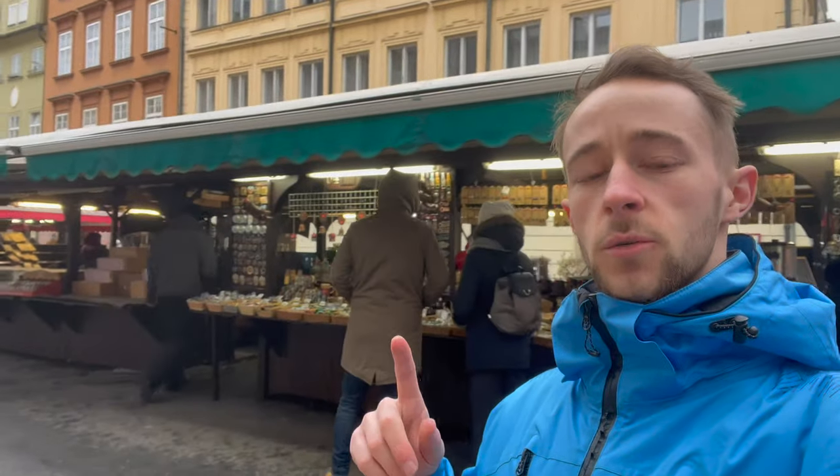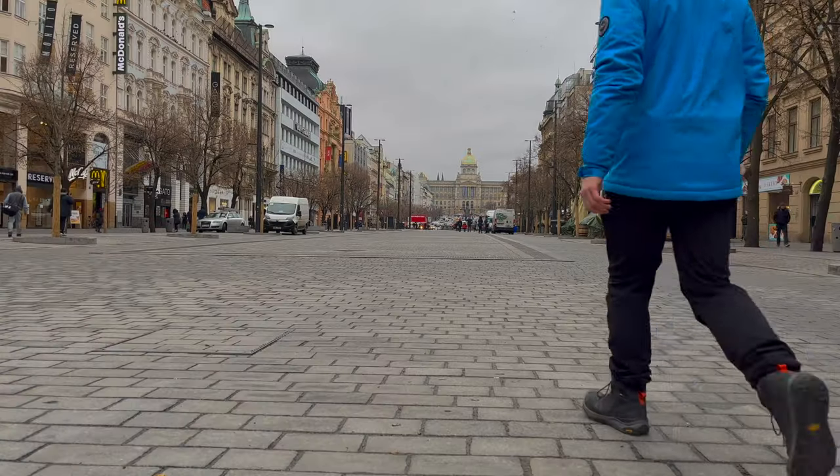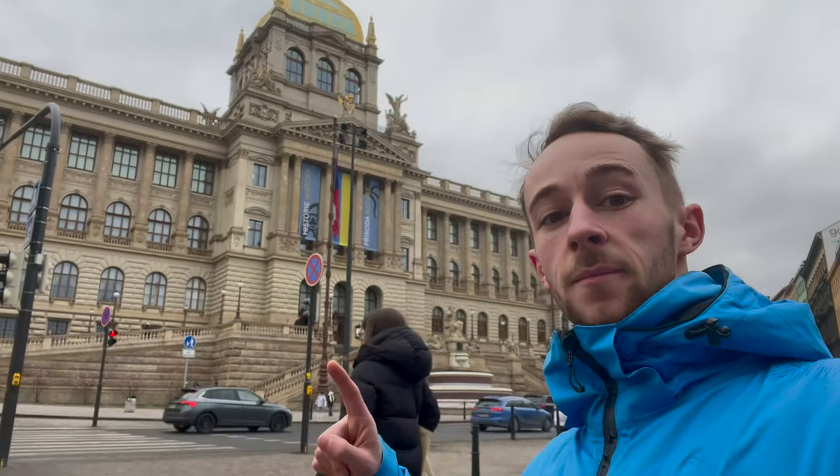Hello and good morning — it's day three. We've only got a few hours left until I have to head back to Wrocław. On my list for today: get a fridge magnet, see the National Museum which is just over my shoulder, and try one of the chimney cakes — I still haven't tried one yet. It's Friday morning and there's a lovely little market going on with fridge magnets, a lot cheaper than the main shops.